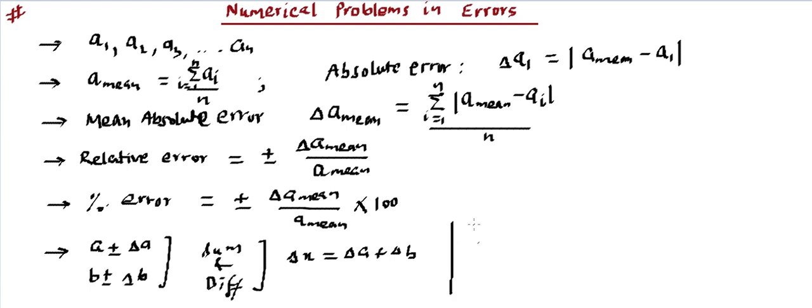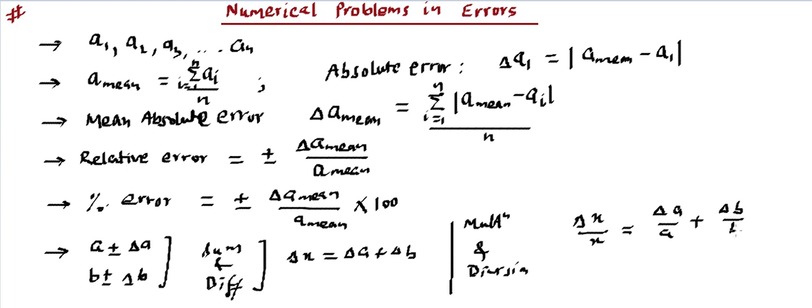In case of multiplication and division, we use this: relative error is equal to the sum of the relative errors of the participant physical quantities for the two numbers. If there are three numbers we are multiplying or dividing, we will be writing this. Then you have seen the power formula. In case of the power formula, the power comes in front of these expressions. Okay, so this was just a recap of the previous video.